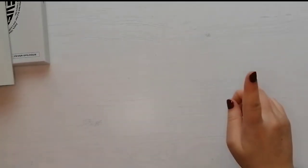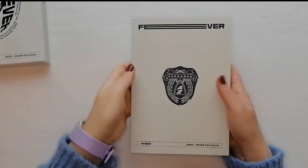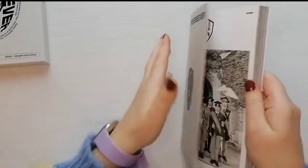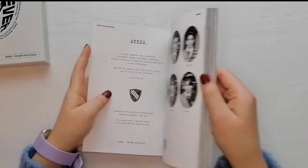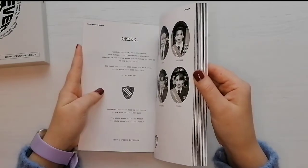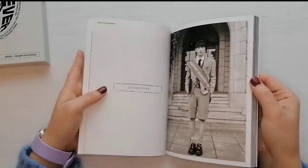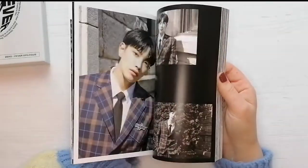Okay. I did already see my photo cards, but I'm gonna show you them. I saw one of them, but we're gonna go through the photo book first, which, again, they always have really nice sizes. I don't know how to flip through them. This might be the diary version. I don't really know. I'm gonna flip through it like this.